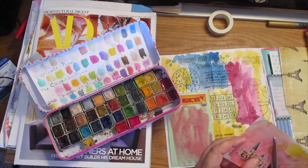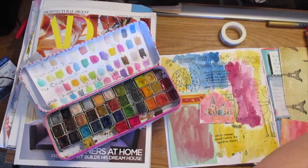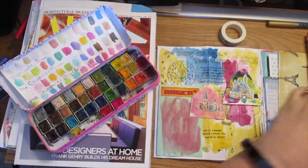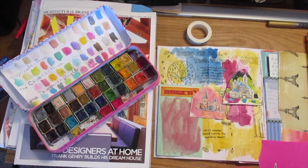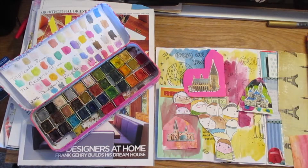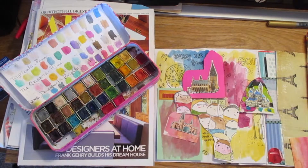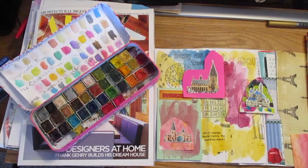Five hours later we talked to the surgeon. She said everything looks good. I only have washi tape — when I repacked my bag I did not put in glue. So I'm using very sparingly, and scaringly I guess, James Burke washi tape, which is the only thing in my bag and the only thing I have to glue anything down with. Apparently my dad didn't have glue sticks in his desk — he didn't believe in them. So I'm gluing those Lego castle pieces with tiny bits of washi tape, then gluing them to little pieces of paper from my glue book, this background paper, and then gluing it on the paper that I just painted.